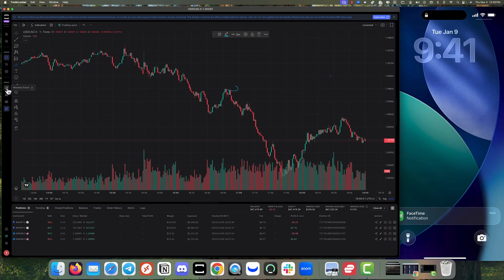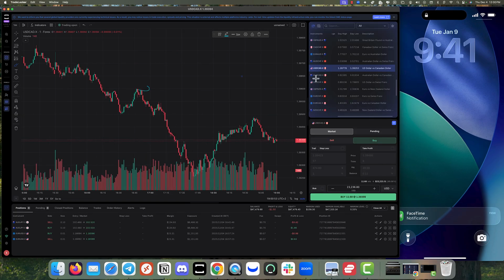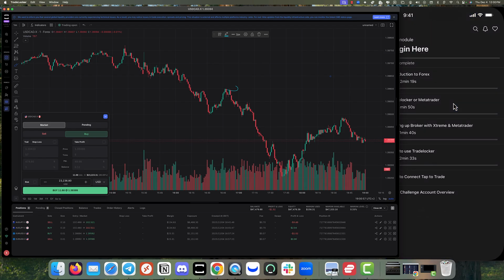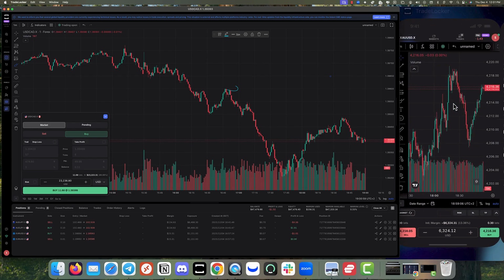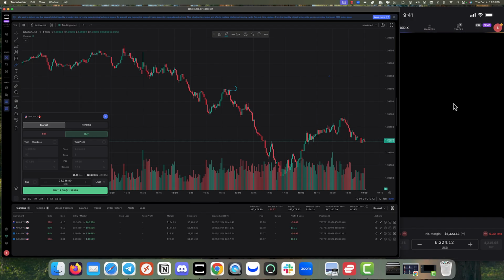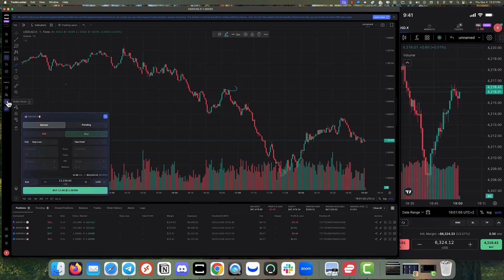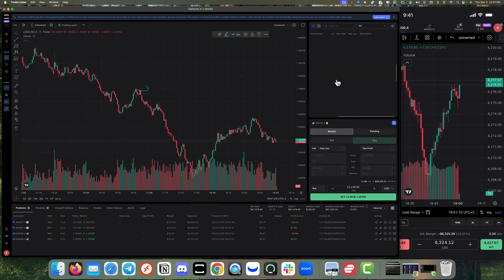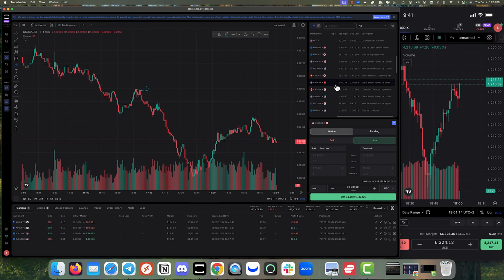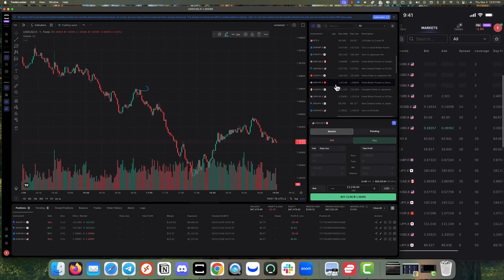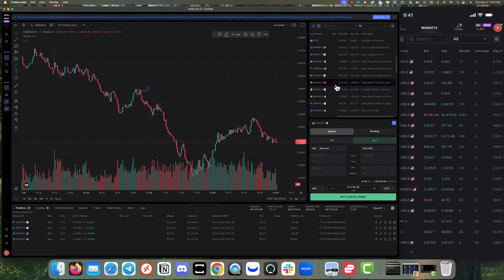There are different ways you can find different pairs. And let me go back and show you. So if we go back to the trading app, there are different ways you can find different pairs. Now, if you're looking on the computer, you're going to click this button here, market panel, and you can just look through different pairs. And if you want to do it on your phone, you simply just go to markets, and you can look through different pairs. And you can also make different pairs your favorite pairs.